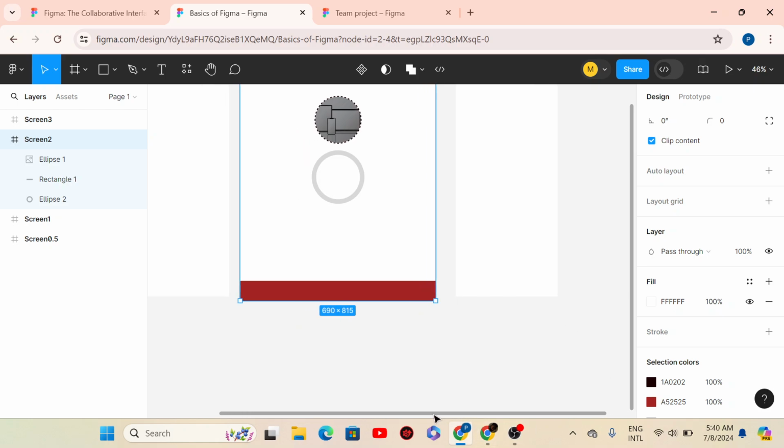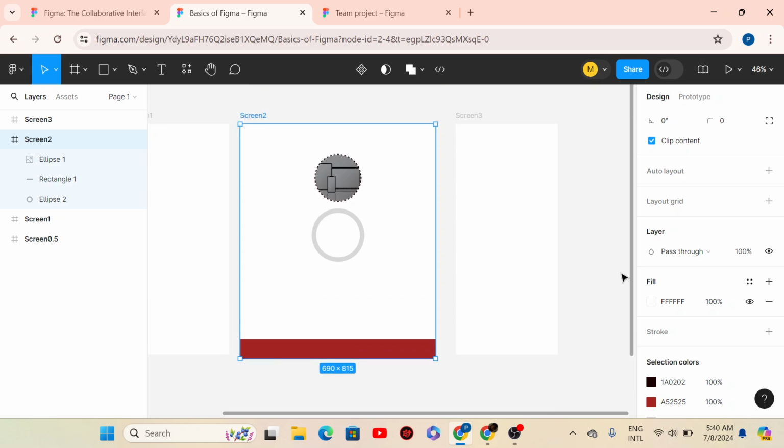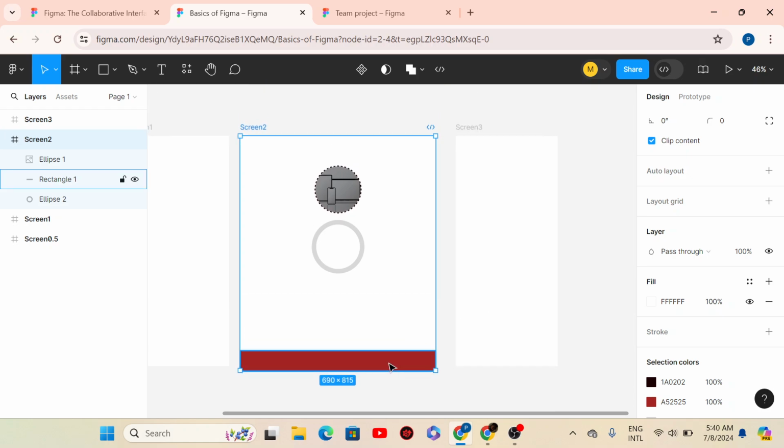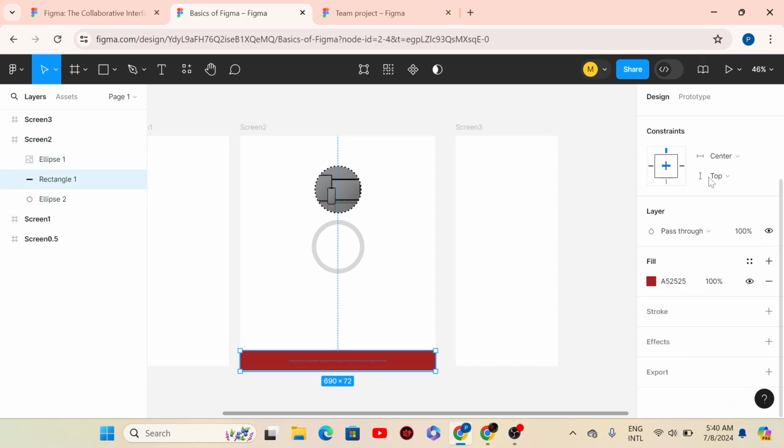I'm going to come back to my constraints, click on that particular shape, which is the rectangle, and change it from top to bottom. Okay, even the center, because I don't want it to remain at the center.